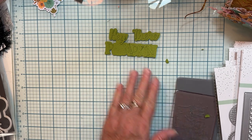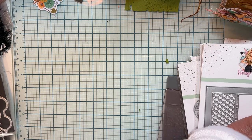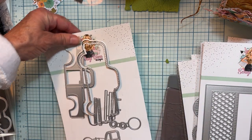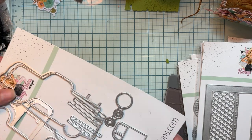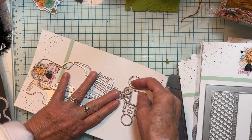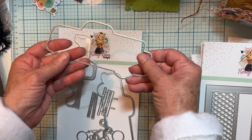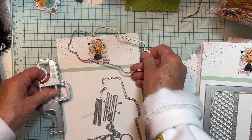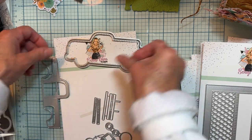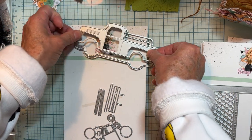Okay, and then lastly, here's this one, and this one is all apart because this is what I started with, which is called, pretty sure it's called the Chuck mini album. So we got, this is the base piece. Okay, here is the stitched layering piece right here. And then there is this piece which gives you like the body.